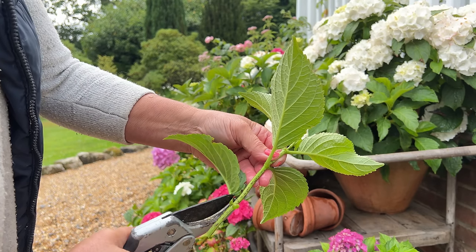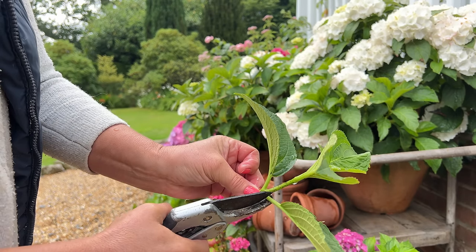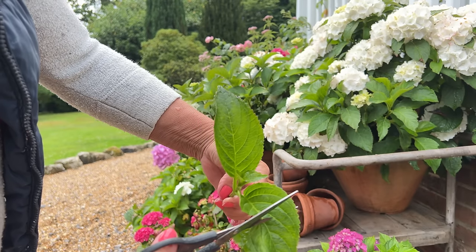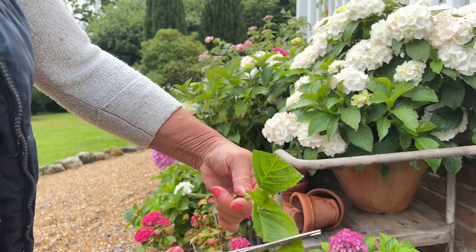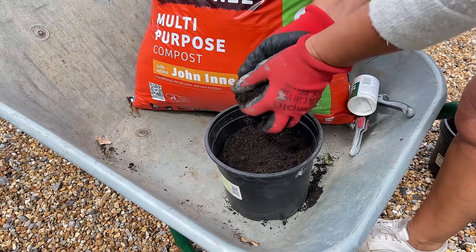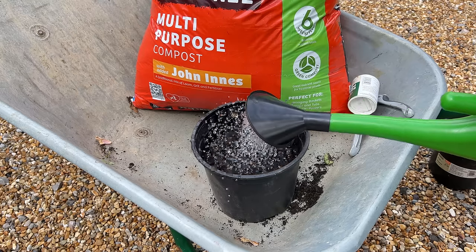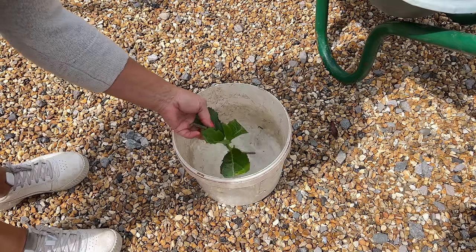I'm cutting above the leaf nodes to remove the excess leaves. And then with the leaves at the very top, I'm going to take a pair of scissors and cut those in half. The reason being is to help increase root production. This is why I also use a rooting powder as well. So you can use a liquid or a powder form of rooting hormone, and they will propagate without rooting hormone, but the roots will grow more quickly if you use it.